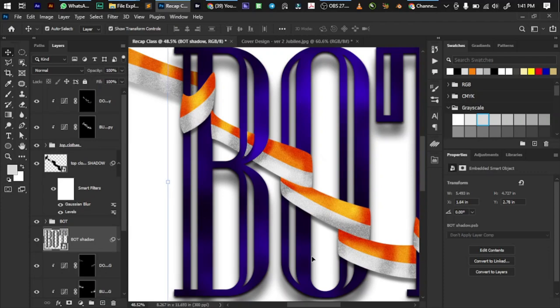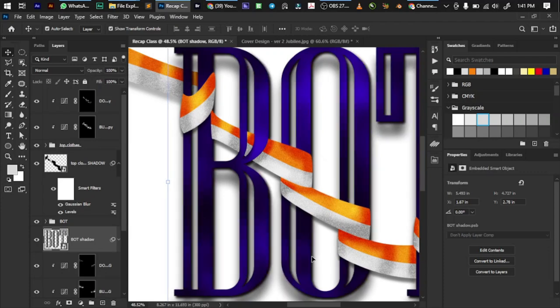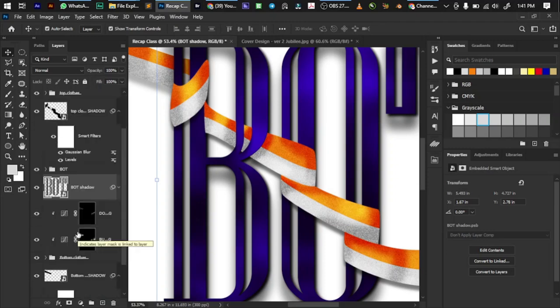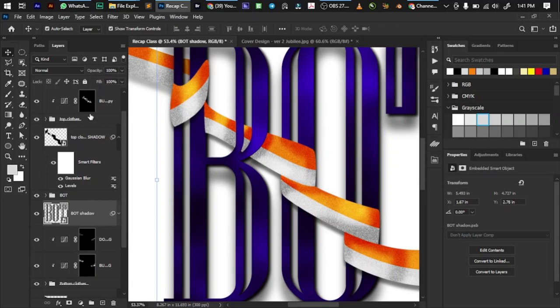Always change to Move tool when you notice something. Okay, so now here is a little bit of a challenge. You know that the shadow is at the bottom, and see the cloth. One thing I like to do is take this shadow and bring it to the top. Shadow is not supposed to be at the top, it's supposed to be at the bottom. But this one, I'm going to bring it to the top and use a mask to take it down.